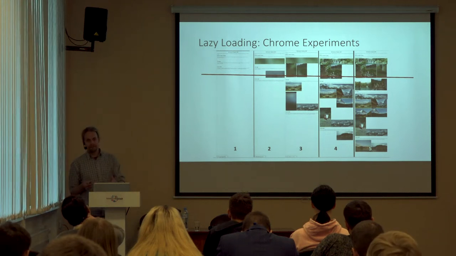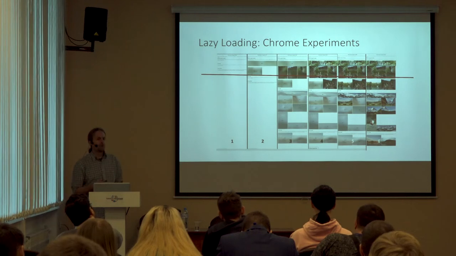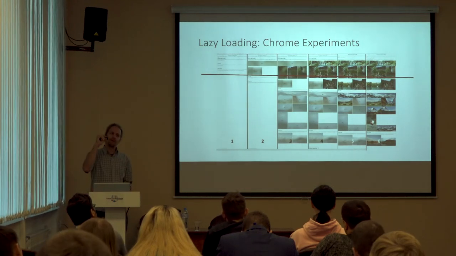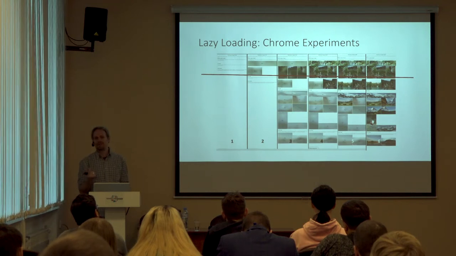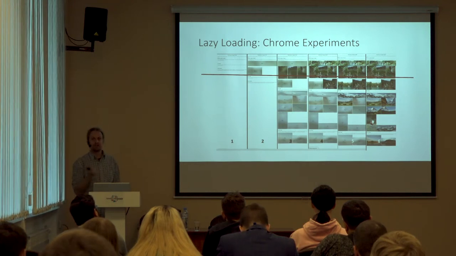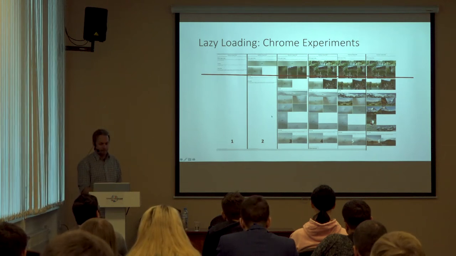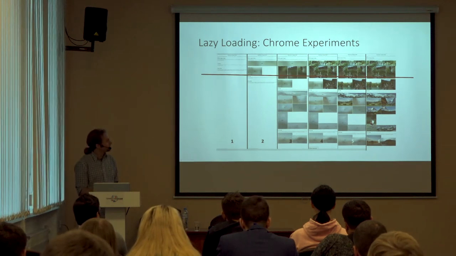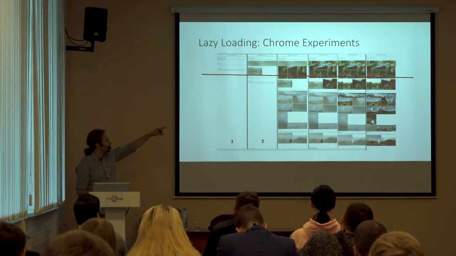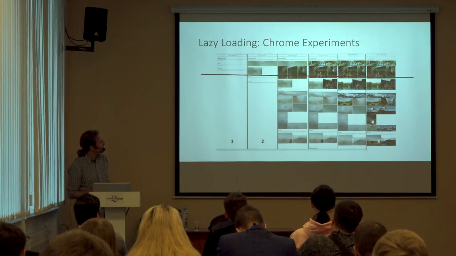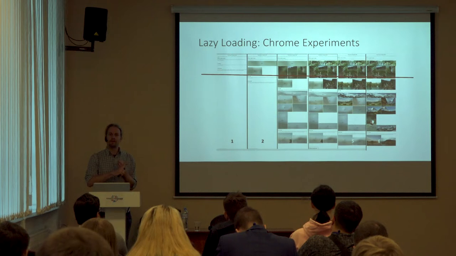Inside Chrome, behind a flag today, you can get something that looks more like this. What Chrome is doing is they take the first 2 kilobytes of every image, and from those first 2 kilobytes, they get the dimensions. They know the size of each one of these images and where they are on the page. So you can see by number 3 here, the entire page is laid out. And I'm using the Squib, so you can see the Squib placeholder images loaded in place. But then what's also really cool is now Chrome knows where the images are on the screen.